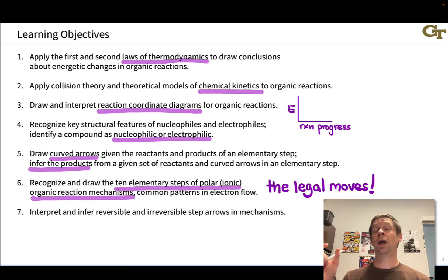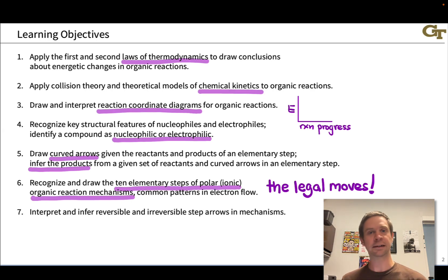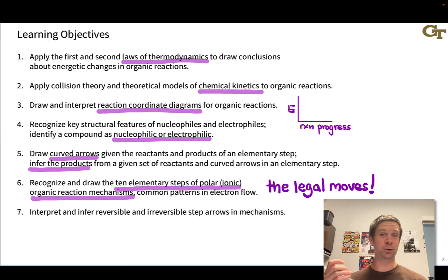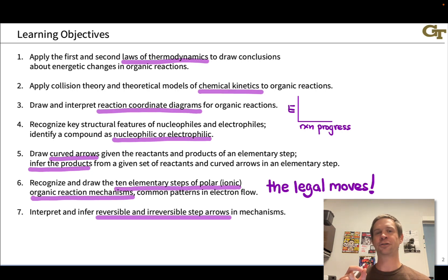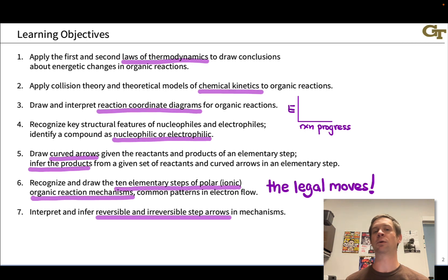Each step can be associated with an equilibrium constant and a delta G — a change in free energy. We can talk about steps that are irreversible and complete in the forward direction, or steps that are reversible with an equilibrium constant K close to 1. We represent those differently using reaction arrows that are either reversible, showing the forward and reverse directions, or irreversible, showing just the forward direction. We'll look at those conventions and talk through how we think about whether a step is reversible or irreversible at the end of this unit.